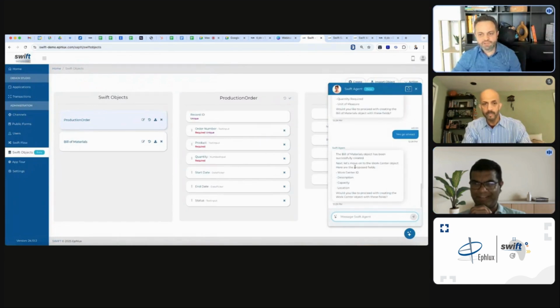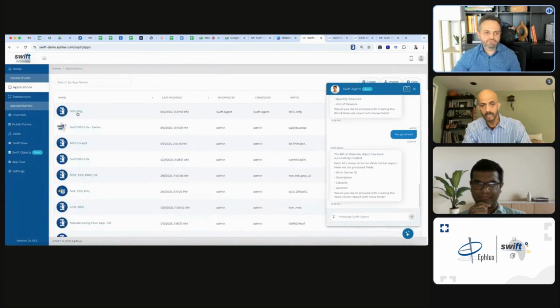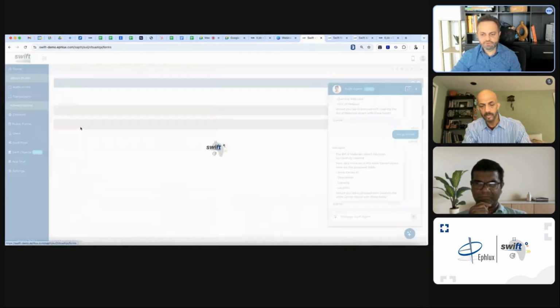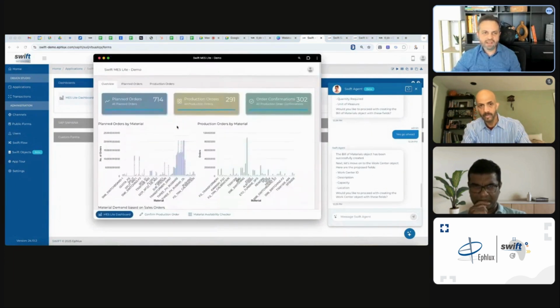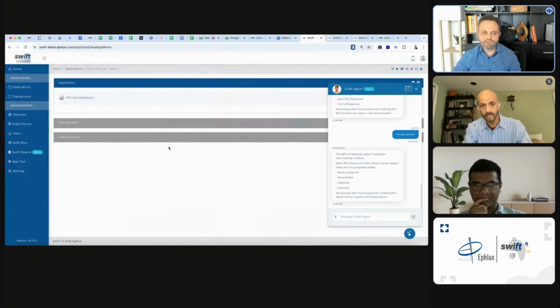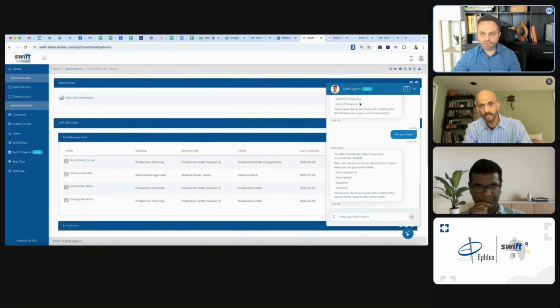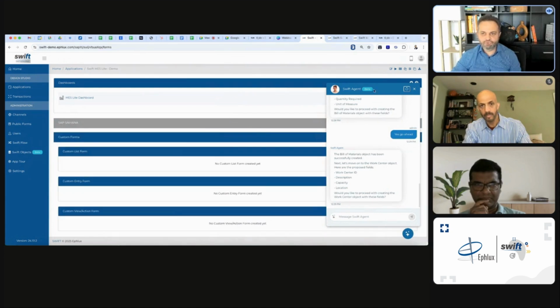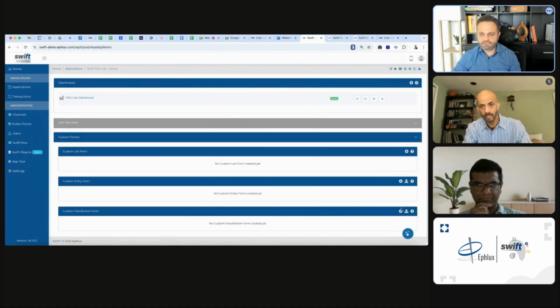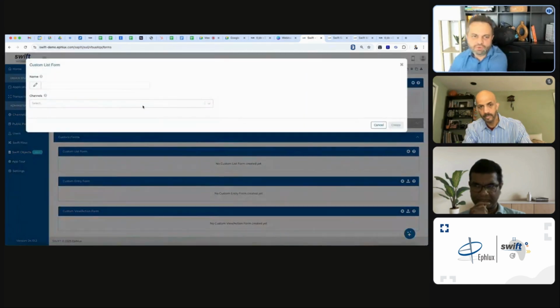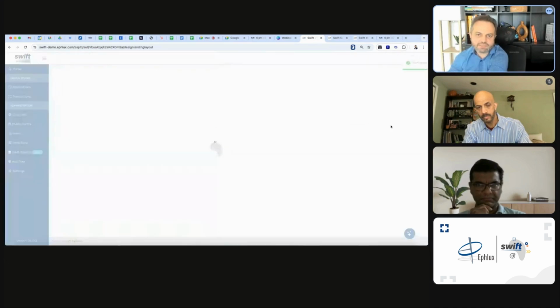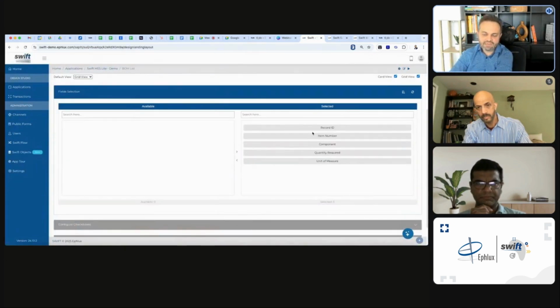So you see how the bill of materials one that now got created, and I can keep going on and on and on, right? So now if I want to go ahead and in our same solution we were looking at, right? So Swift MES Lite demo solution. Remember this solution we're looking at? I want to add more functionality. Like in this case, I want to add bill of materials, right? I can literally go ahead and create a form based on that. So I'm going to close this one down. I'm going to tell it, all right, so I want to create a BOM list and use this new object I just created. So the creator is going to load all the metadata, as you can see here.